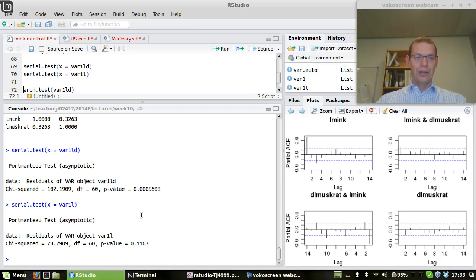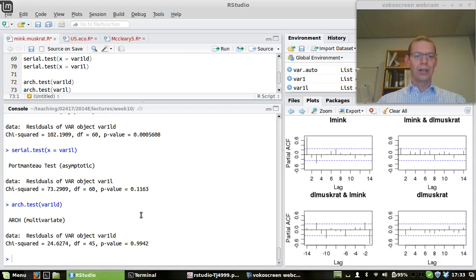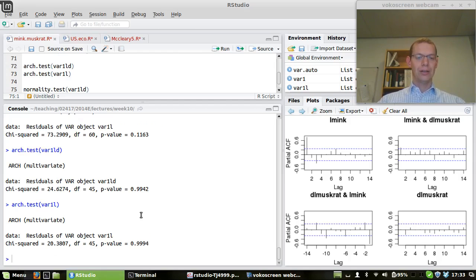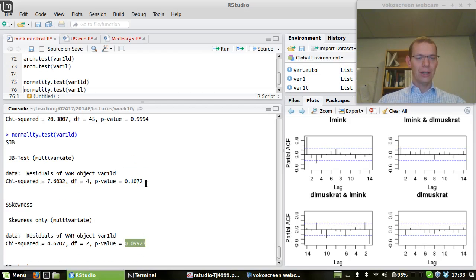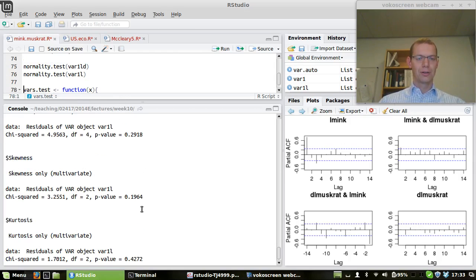We cannot say that there is correlation. And for the heteroscedasticity, we get a p-value that's actually very, very large, so there's no sign of that, nor for the other one. For normality, kurtosis, the fourth order moment, is insignificant, skewness, the third order moment, insignificant, and we also have the Jarque-Bera test, not significant. Doing the same thing for the non-differenced, just logarithm data, they are all non-significant. But now we actually ran 5 different tests, one at a time, which I think is a little bit too much work.